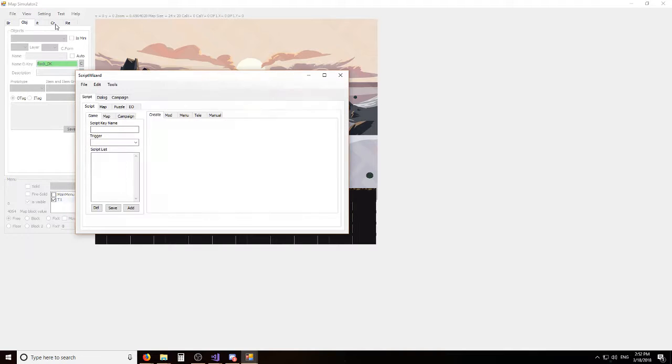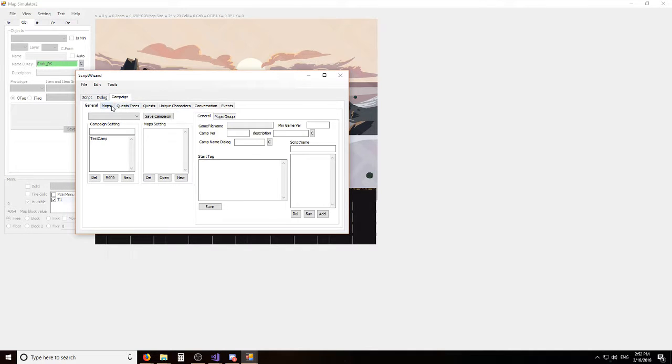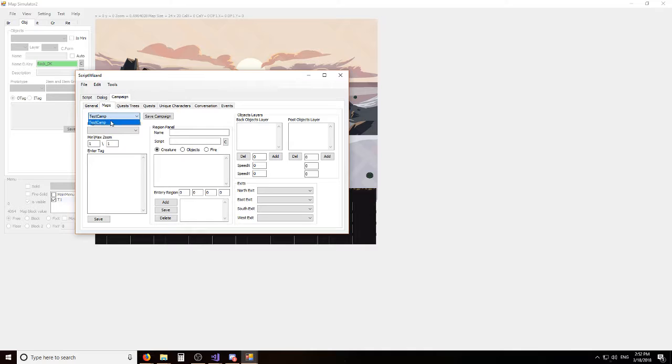But in the objects, if we go to the maps, you will see there are layers for the background and a layer for the boss ground. Yeah, I saw it in the lake. I understood.